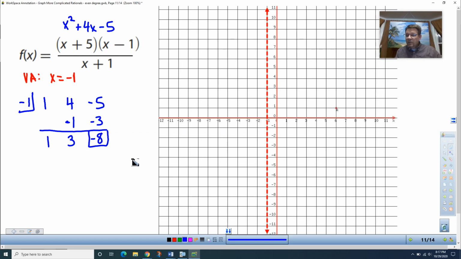Now, for this particular situation, we found out that x plus 1 is not a perfect factor. Well, duh, we see it right here. We just proved it, though. We do realize that -1, -8 will be on our graph somewhere. But at this moment, not needed. Could care less at the moment.